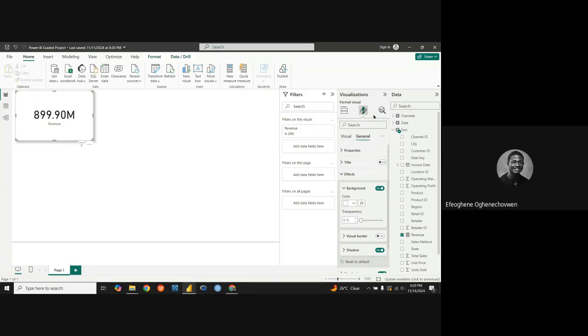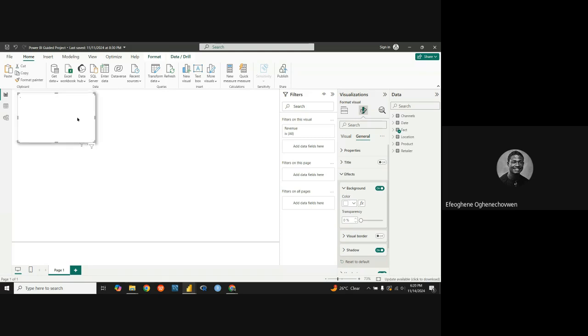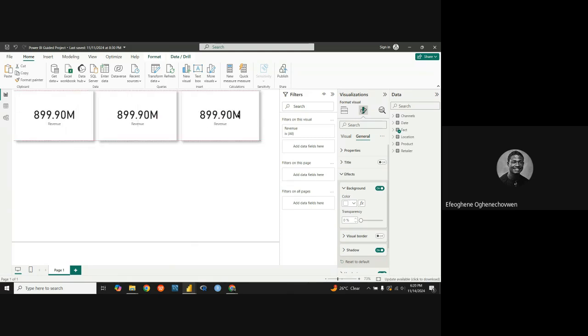So I would run very fast because I want to ensure that we are done with this project this week and we kick off with MySQL. Okay, so copy this, Control C, Control V. I have a copy here. Control C, Control V. Okay. Control C, Control V. All right.